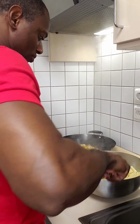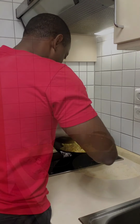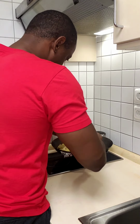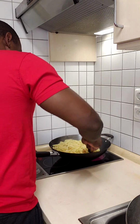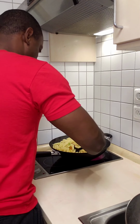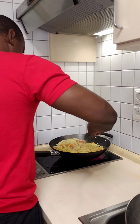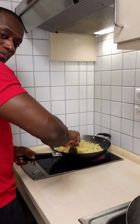Here we go. And we're about to add this to our shrimp. And we're just going to stir it and mix it in. And right after this, we're going to add our milk, okay? So let's stir our pasta in a little bit. And make sure your stove is not on too high. Like medium heat will be good. Here we go. Stir it in. Lovely. There we go.